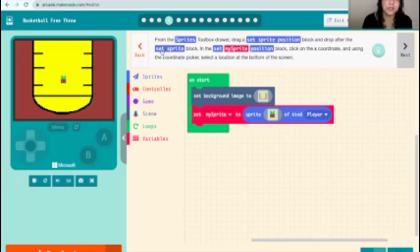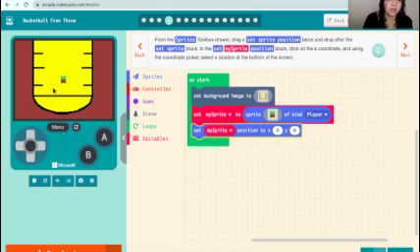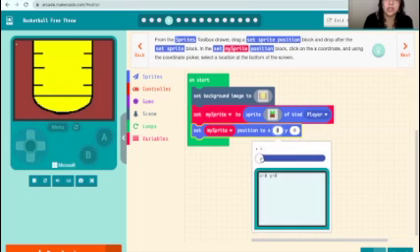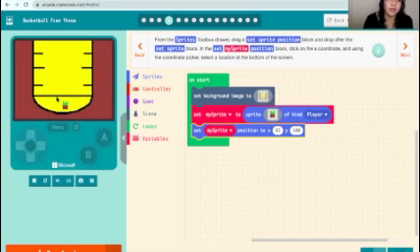Okay, so it says from the sprites toolbox drawer, drag a set sprite position block and drop it after the set sprite. So sprite box, toolbox, set sprite position. We need the sprite to be down here. After you do that, it says that you need to set the position for your sprite. So by using these, now it's at the bottom.